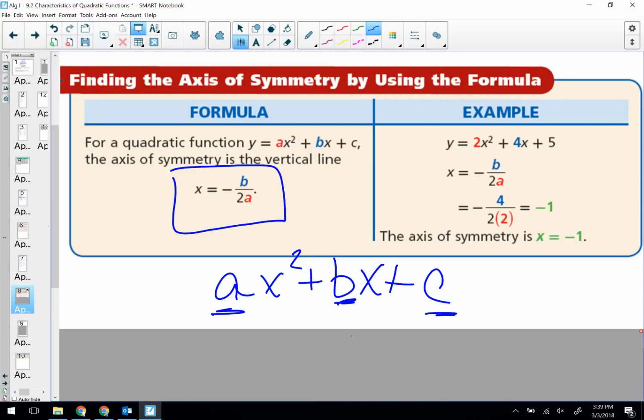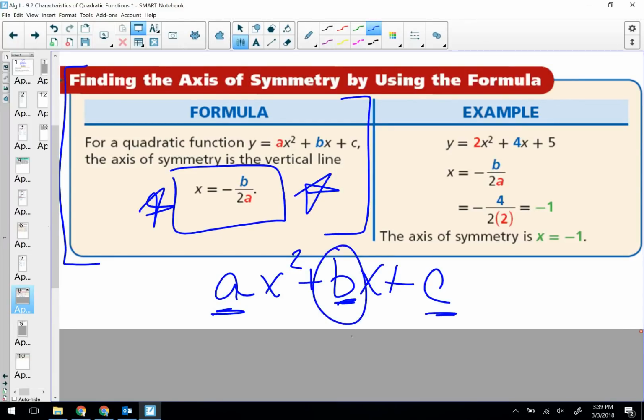If we're just given the equation, and again, this is definitely something we should be writing down. You don't have to write the example because we're going to do a bunch of them, but definitely write this down. You will need to memorize this formula. I will ask you this formula again and again. So it's x equals negative b over 2a. Well, what's b? The middle number, divided by 2a, the first number. So you've got to take those two numbers out and then put them into the formula.